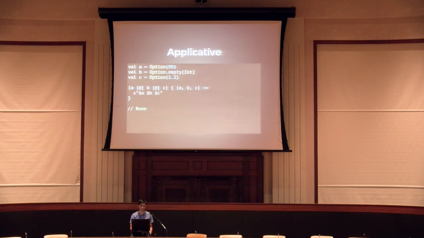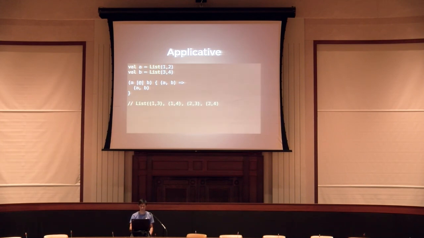And then if you get none, it's the same thing. You just get back none in this case. If these were functions, remember, it will actually run all three of them, even though the second one would stop it in the case of a for yield. In this case, it greedily executes all of them. So we can also do it with lists. We have kind of a product of lists here.